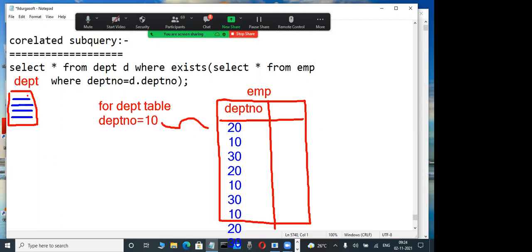10 is equal to 20. Matching or not matching? Not matching. Match is not found. Again, 10 is equal to 10. Matching or not matching? Matching. At least one match is found. The EXISTS operator returns true. In this case, control does not go to the remaining records. Remaining records are not checked. That is the beauty of the WHERE EXISTS operator. At least one match is found, then the condition is true, and the candidate row is returned into the WHERE result.